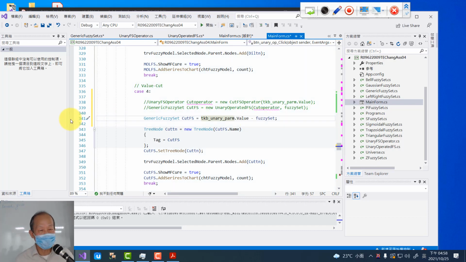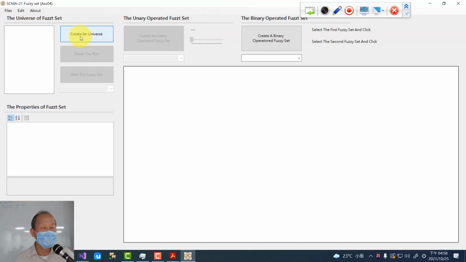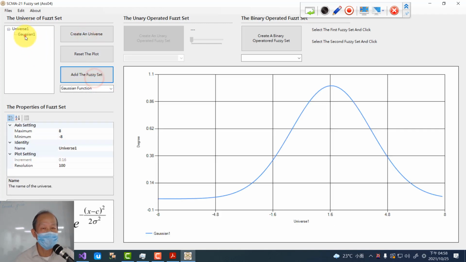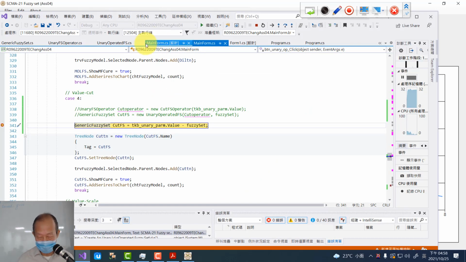So let us see what will happen. Let us set a breakpoint. Value cut. So we are about to execute this line, right? Right now we have the user's special values.